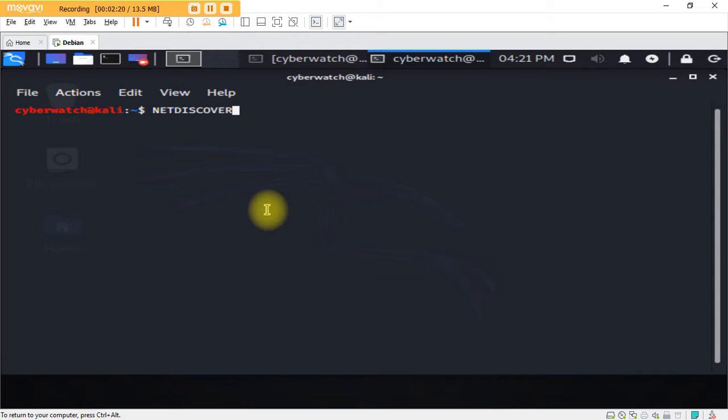So all you need to do is run this very command, netdiscover. It will help you discover a whole lot of computers connected to that network, and their IP addresses, because the gateway to your hacking is just getting the IP address.